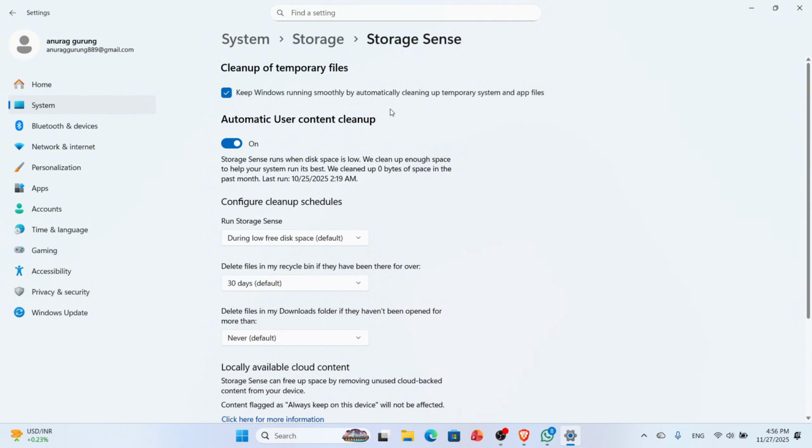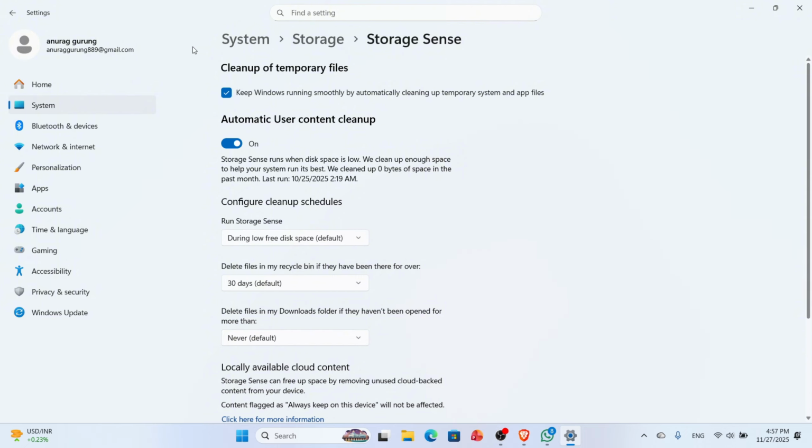In this section, scroll down, and under Configure cleanup schedule, you can set up and run Storage Sense to your preference. Once you set that, it will automatically clean temporary files, the recycle bin, and the downloads folder.